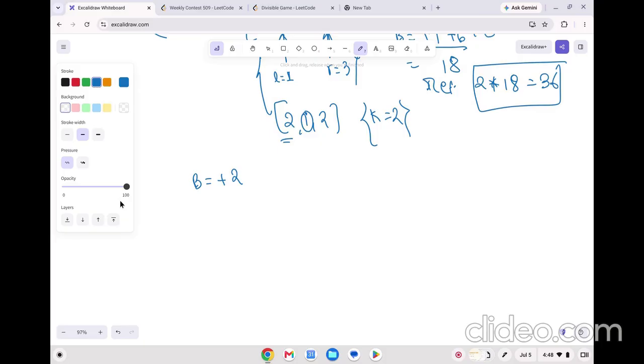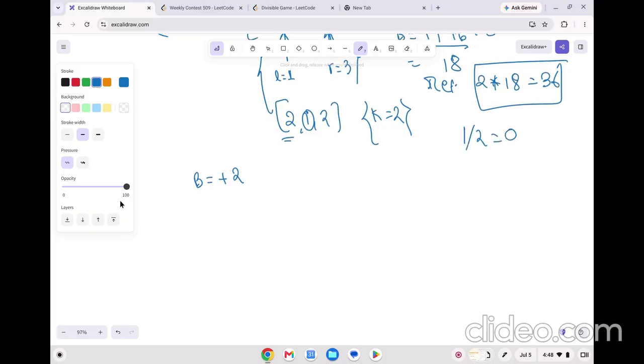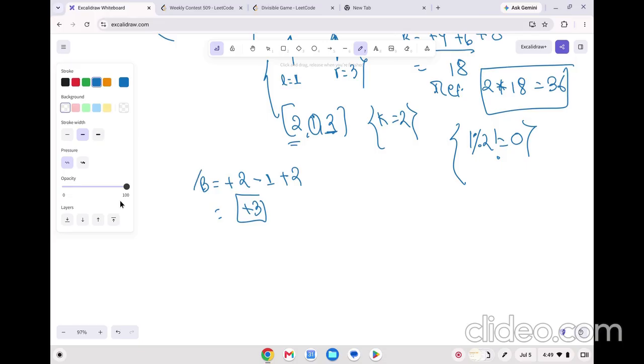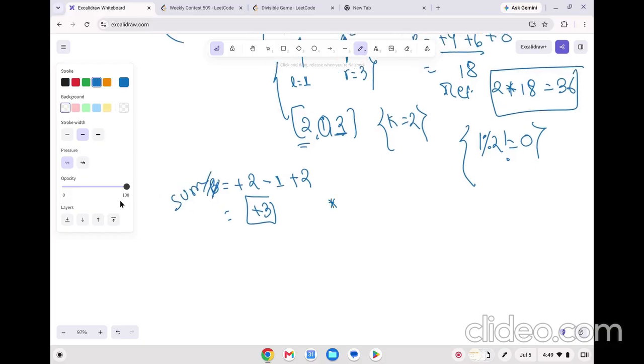This does not get divided by 2, 1 modulo 2 is not equal to 0, right? So this will be subtracted, and this again gets divided by 2, so you will get a plus 2. So ultimately you get a plus 3 from this. We can name it as sum or score, anything which you want, right? And the ultimate answer will be 3 into 2, which is 6, right?